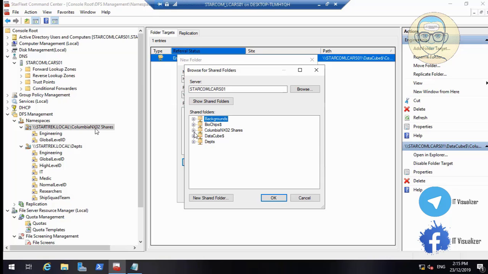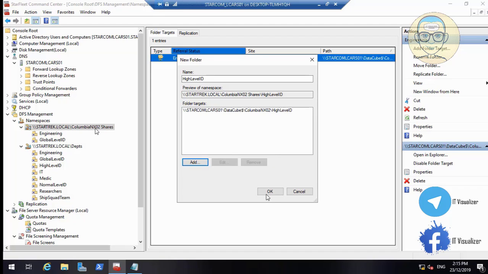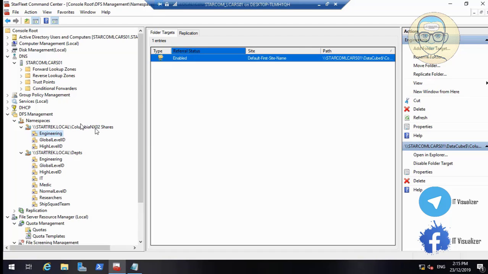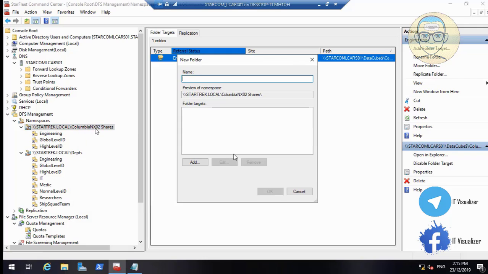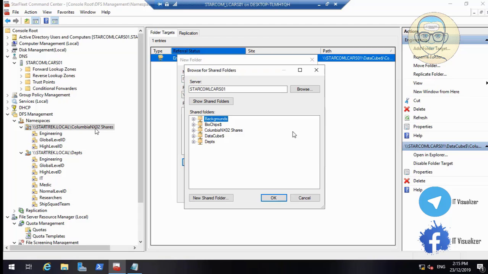So now we have to go to the data cube, and in the Columbia we will add the high level ID, and then new folder, then we will add IT, and then we'll go to the Columbia folder, sorry, of the Columbia, and then we will add the folder of the IT.